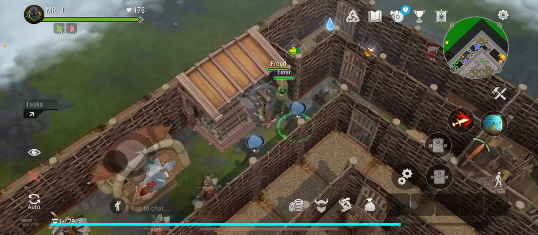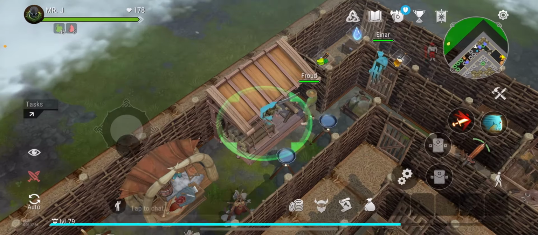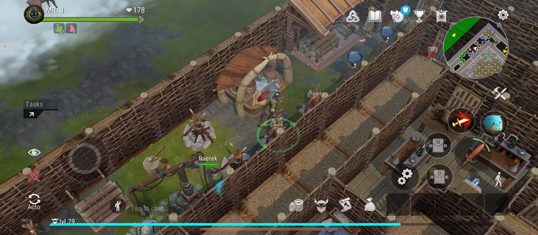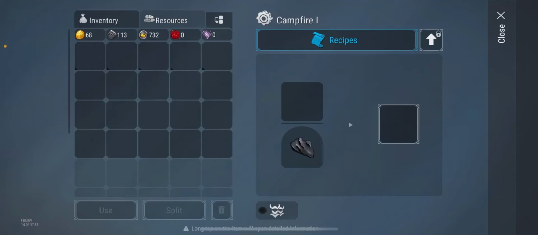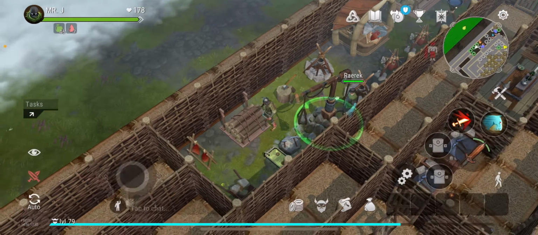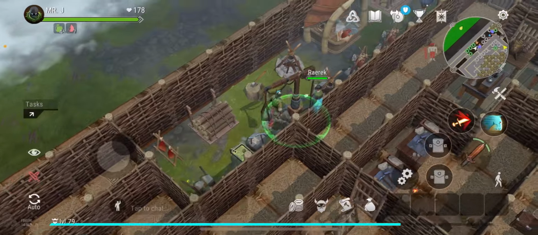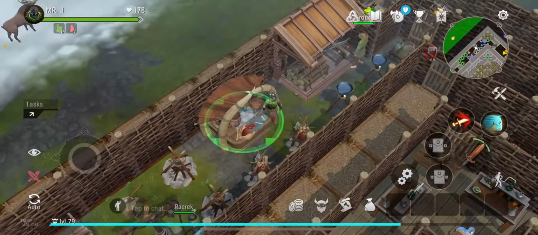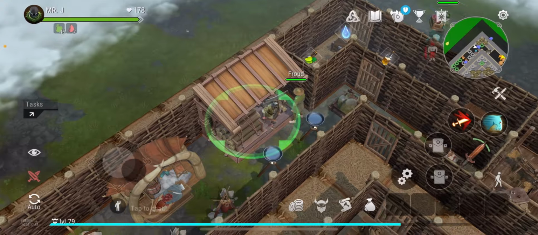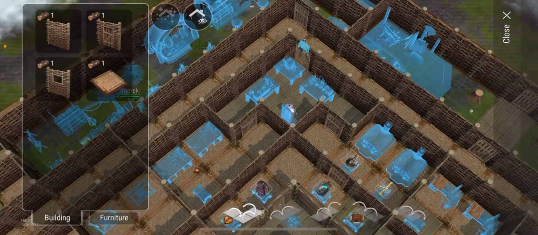And this section here would be for these workbenches: the log storage, the meat storage, the dryer, the campfires, and also the mining site. And you can also have these here. They give you extra storage within these storages, for the workers to fill these up. Well, let's go back to the crafting menu here.